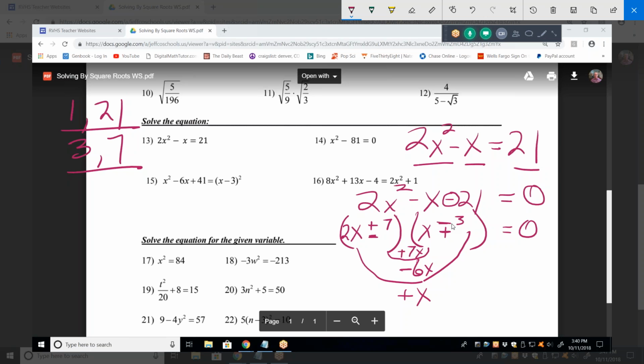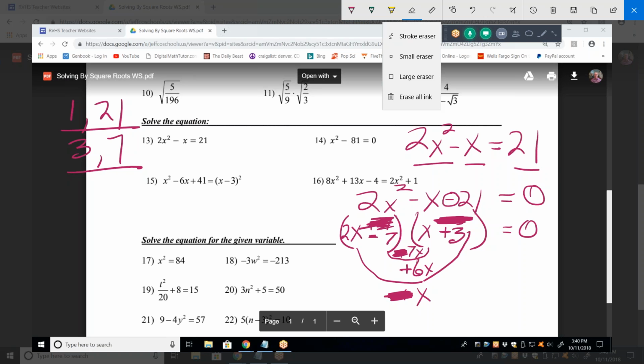We're getting closer to the right answer, but it's still not the right answer. What do I have to do? Flip the sign. I've got to move the sign down to there and move the 3 down to there. And that is automatically going to make it minus 7x plus 6x, minus x. That is our middle term. Therefore, we have factored it properly.